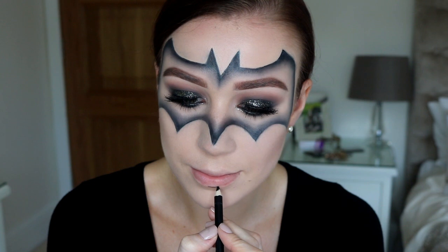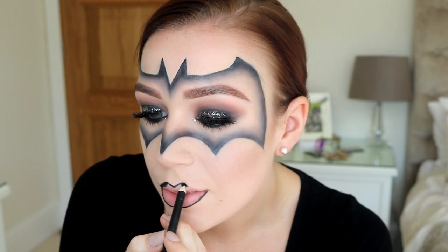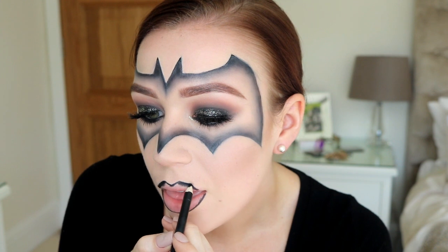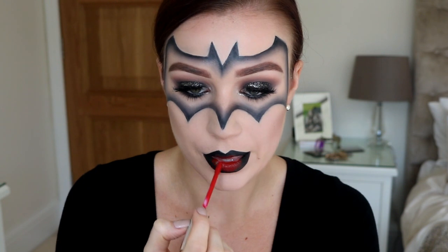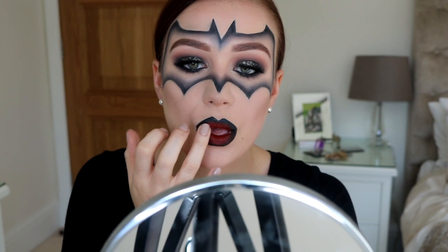The really fun part is the ombre lips. I actually just went in with my black eyeliner — making sure to sharpen it so that we get a nice point to line our lips with. Literally all I did was just line my lips and kind of fill them in a little bit, avoiding the middle of my lip to make room for the liquid lipstick. Then I went in with Anastasia Beverly Hills American Doll liquid lipstick — it's just the most perfect red — and I just popped that in the middle and tapped it out with my hands afterwards, just to make sure that it's nice and blended and has that ombre effect.